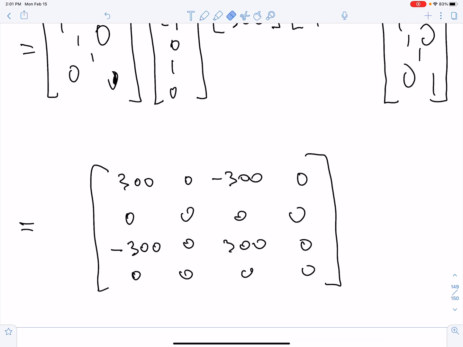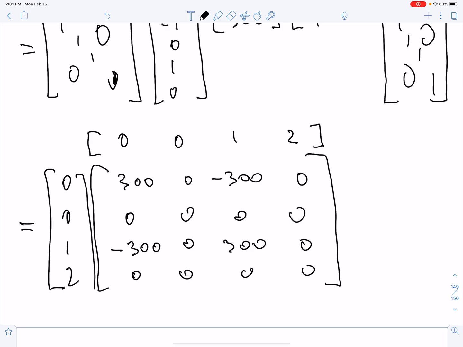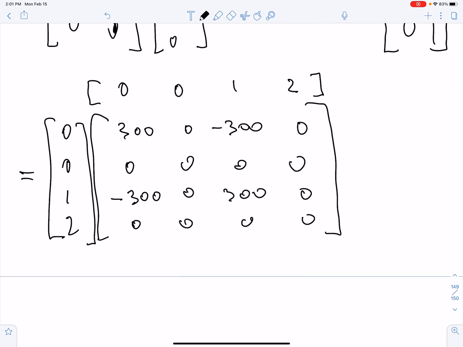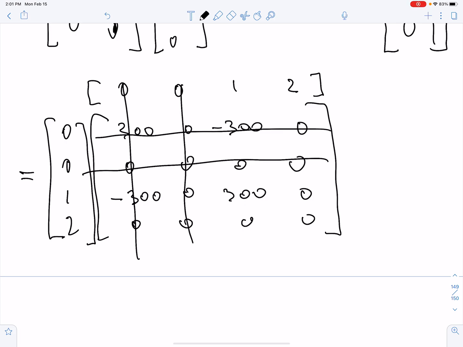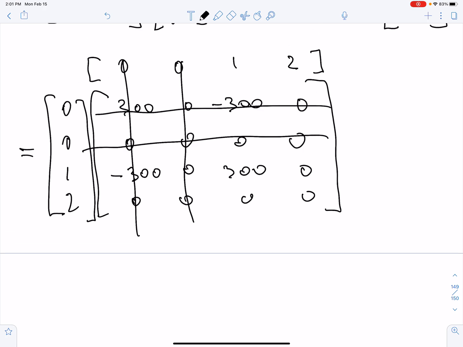Okay. Right, we derived the ID array for element A already, so let me just put it on top right away. 0, 0, 1, 2. 0, 0, 1, 2 on the side. Okay. Then we ignore this row. We ignore this column. All that's left is the bottom 2 by 2. And then the only non-zero entry from the bottom 2 by 2 is this 300. Where does it go? Into KFF 1, 1.